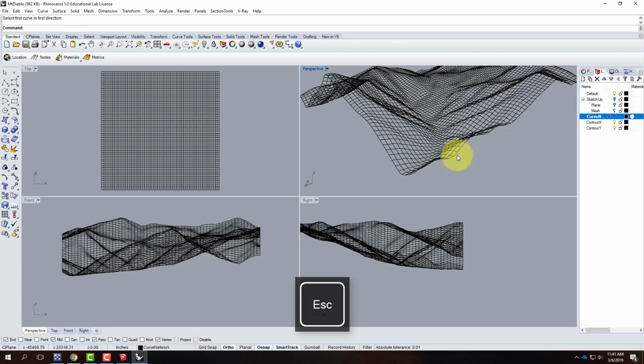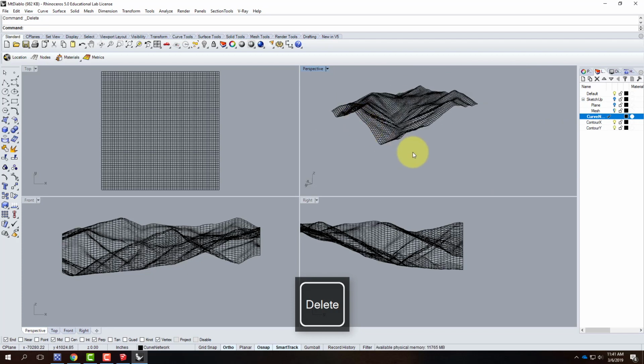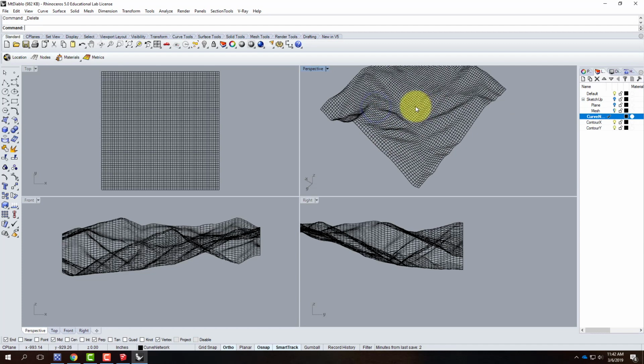So if you end up in that boat, chances are you had a problem during the contour command. It's probably easiest to just do the contour command again than to try to figure out which curve is bad. The other thing that can happen, sometimes it'll say there's problem curves. Would you like me to highlight them? And it'll highlight a couple curves in the middle saying there's something wrong with them. I don't necessarily know what's wrong with them. Usually if that happens, if you press the delete key and then do the curve network again, you'll be able to do the curve network.